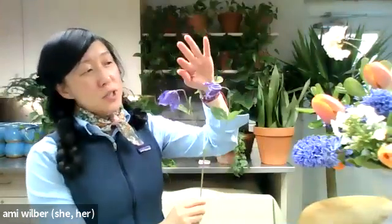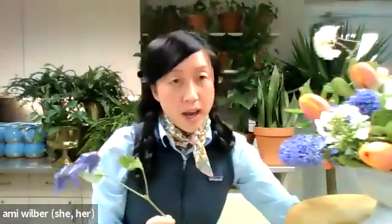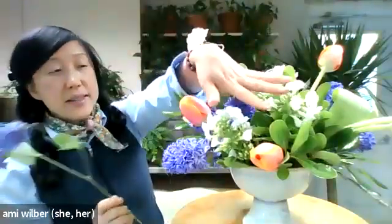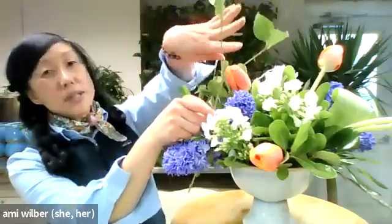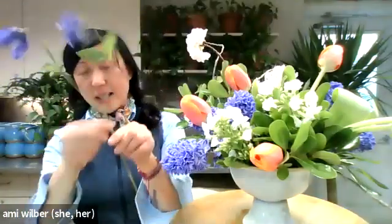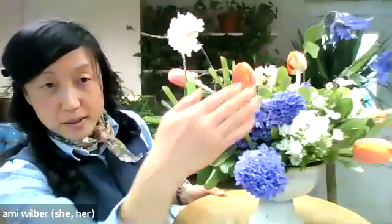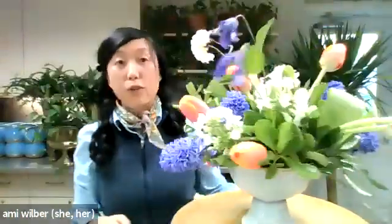Again, I'm going to do the same thing with this. I'm going to take off the leaves. I'm going to leave a couple on. There's some weird little thing here, so I'm just going to snip that off. And then with the Clematis, I really want to make this almost the focal point of the floral arrangement. So I'm going to have this set out from the arrangement slightly, so that if you look at the arrangement, everything is down in this area, and then I want this to actually be up and out slightly from it, so that when they open up fully, they'll have their own space as well. So I'm going to leave these a little bit longer. So again, you can see from this perspective here how much they're kind of sticking up and out from the arrangement.